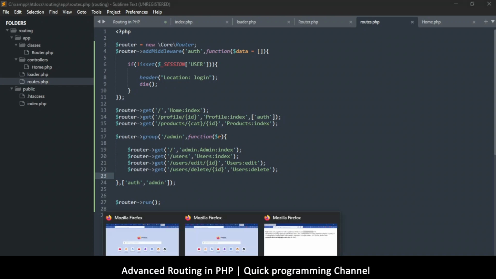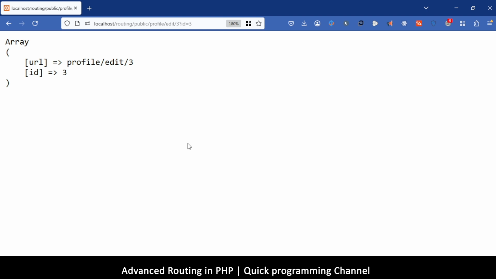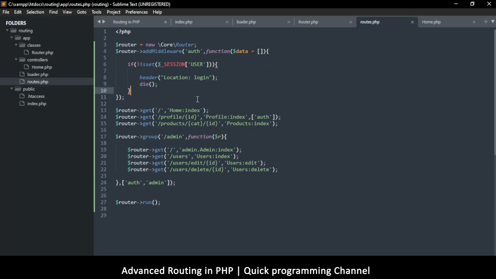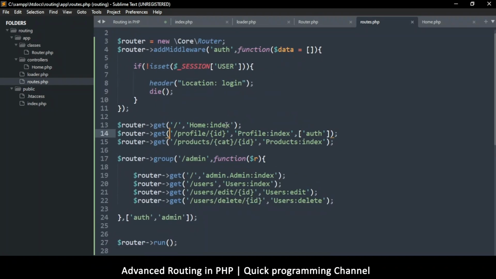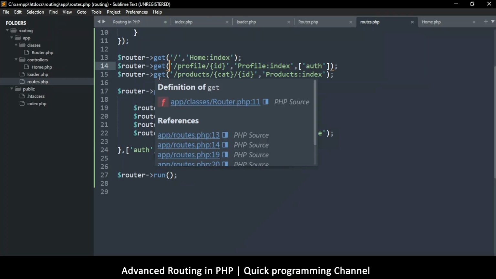Let's see what we have if I now refresh the page. So we don't get any errors. We are good up to this point, guys. All right, so let's make the meat of the router class happen. At the same time here, we also need to have some post routing, just so we know that that works as well.